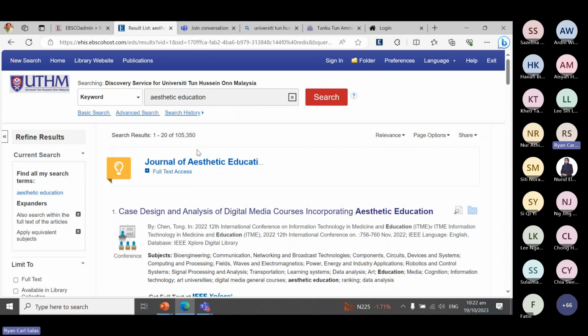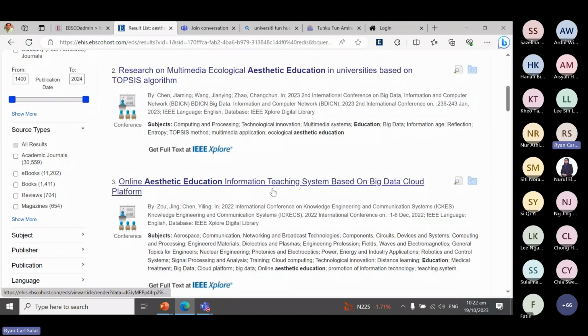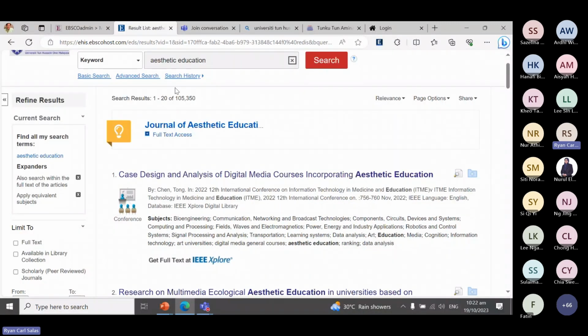As you can notice, this is a bit massive. And as a user, it's going to take us a lot of time to scroll through the entire list in here and evaluate each item that we have here. So to help us manage the search results and bring this down further, we are going to use the different facets and filters which are available on the left-hand column of the screen.